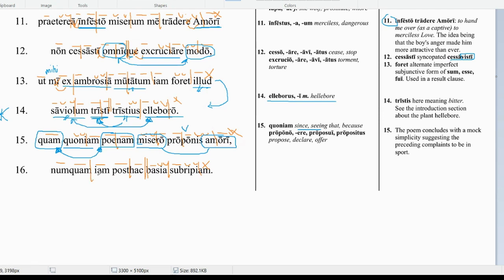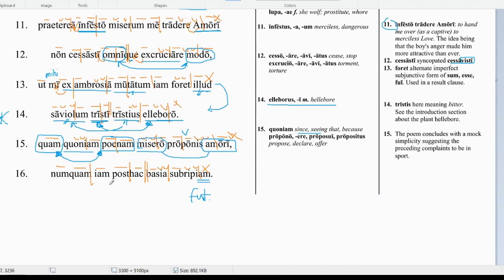iam post hoc, afterwards, basia is another word for kiss. Subripiam. We saw subripuit up there as meaning steal, but here, subripiam, this is a future. So, will I steal? Never again, never more afterwards will I steal kisses. Basia, these are new, it's a neuter plural. There are a lot of neuters in this poem. They can be really hard to recognize if you don't know that basium is a kiss. You might be tempted to think that basia is the subject here, but it's not, because the verb says it's not the subject. I'm the subject.